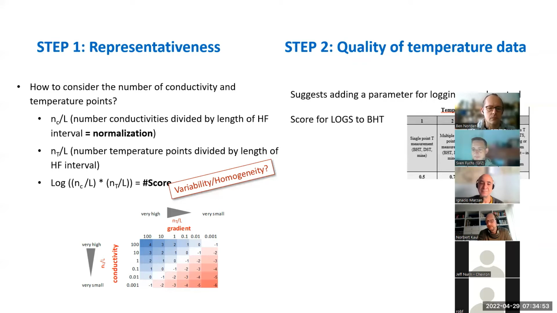Look, it's Rob here again. Look, that's a good point, Ben. I was also thinking about the differences in terms of accuracy of temperature when you compare a DST or even a static gauge measurement. Now, I think if we've got static gauges in the well, then we're reasonably confident we've got a much more accurate temperature measurement than, say, for a single BHT. So is there any justification for looking at more accurate determinations of your temperature using that type of instrumentation?